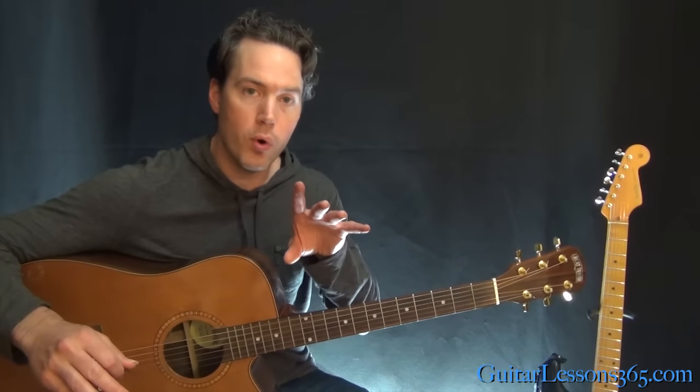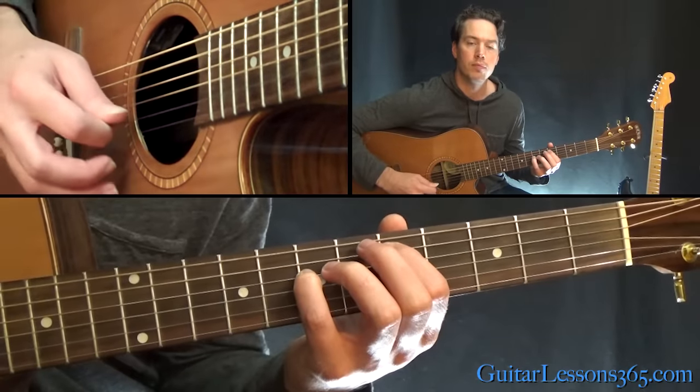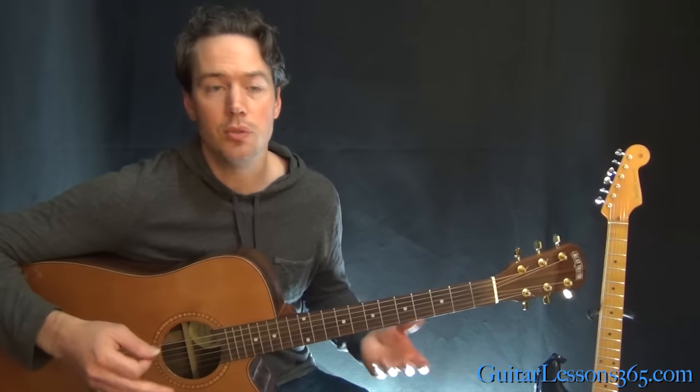Now there's a little thing before the actual chords start, and it sounds like this at the very beginning of the track. It's not really part of the song, but it sounds cool, so I'm going to show you how to do it.